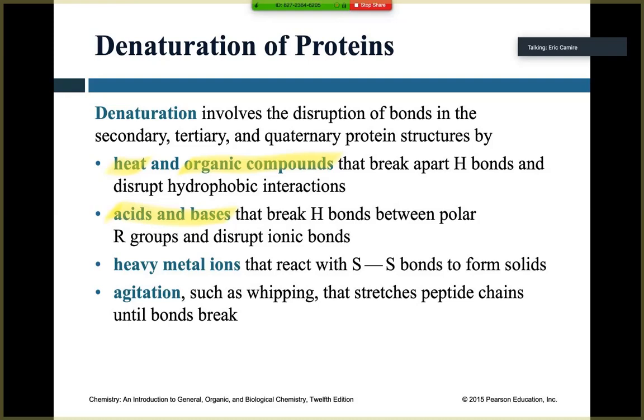Acids can be reversed a little bit. Bases actually are very destructive to protein structure. It literally snaps protein bonds. Heavy metals, when you ingest lead or mercury, these metals will actually bind to cysteine, and then it messes up the protein because it's going to affect their tertiary structure. It can also set off immune responses because your body realizes something's off. And so sometimes you can have an allergic reaction.